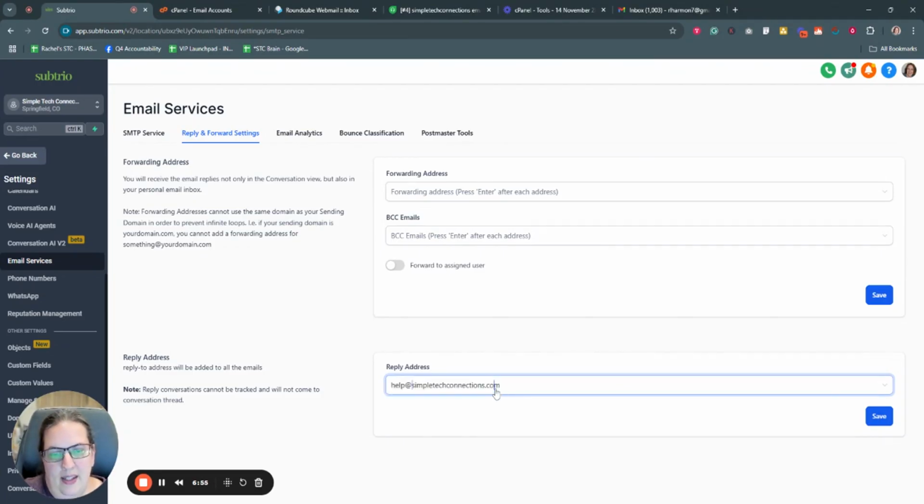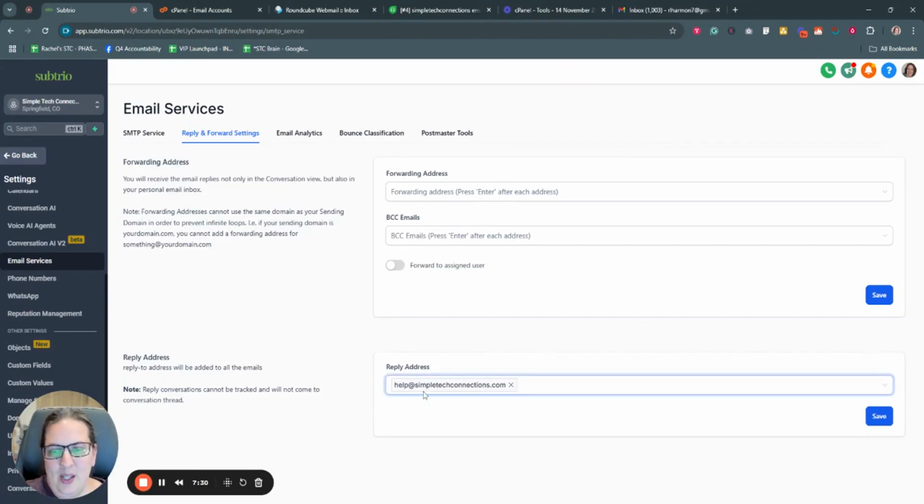If it just looks like this, okay, with your cursor there, and you come over here and click on save, watch what happens. It says it successfully updated your settings, but your email address is gone, okay? So you have to make sure you type in your email address and then hit enter. So this little box with this X comes up, then you can click on save, then it will actually stay in there. Ask me how I know. I have forgotten to hit enter many times before, okay?